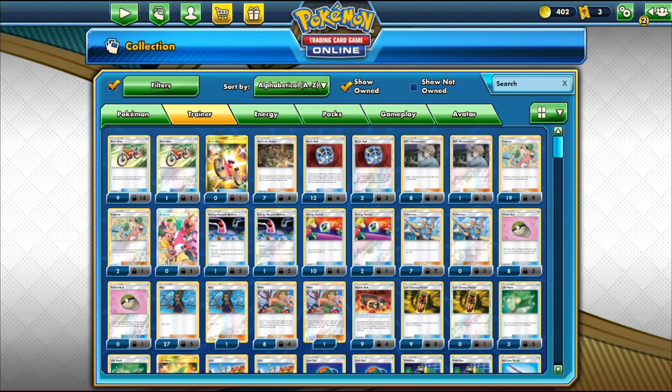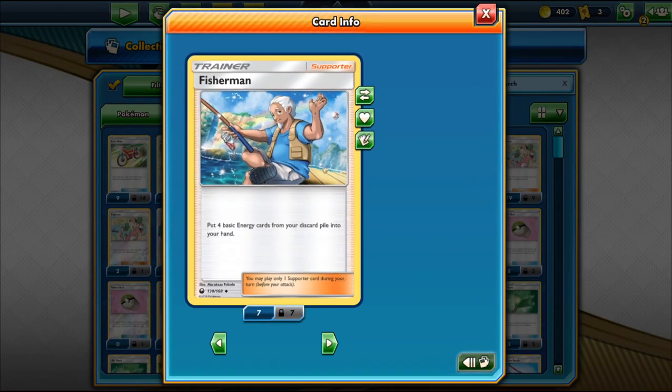Regular control decks, Copycat was okay, Energy Recycle System. Pretty decent to get back the valuable Zekrom Tag Team GX. Rillaboom, I did play Energy Recycle, which you do lose as well. So it was printed in a secret, in the side, we did lose it. And the Switch we do keep because it was printed in Sword and Shield. Fishman, I think we do lose. Let me just double check that real quick.